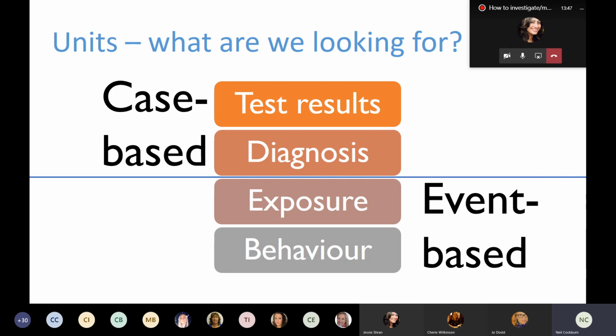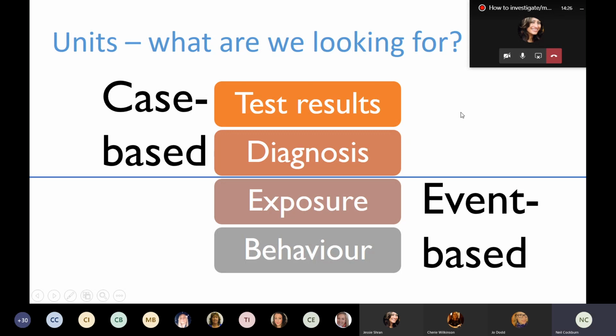Do we need to know about exposures and behaviors? Do we need to know about people self-isolating? Do we need to know about how many people are going into work? How many children are in schools? These sorts of questions can help us. Those aren't necessarily the main thing we're looking for. The main thing we might want to know is test results, but the surveillance system has to be wider and tell us about those other related things, so that we can tell if we should expect results to be going up or down. Are there other things going on? And why are infections rising or falling?